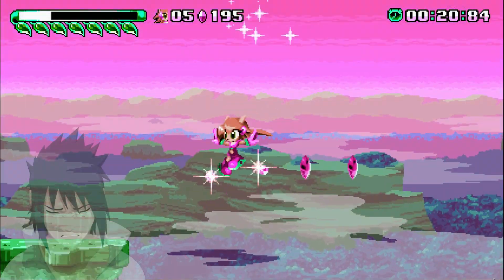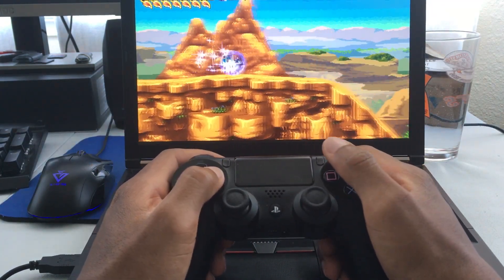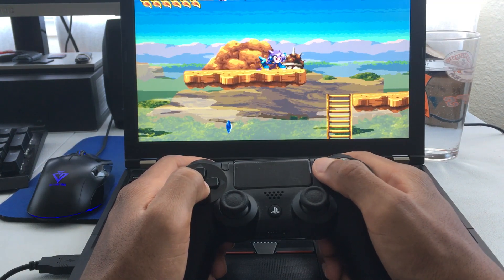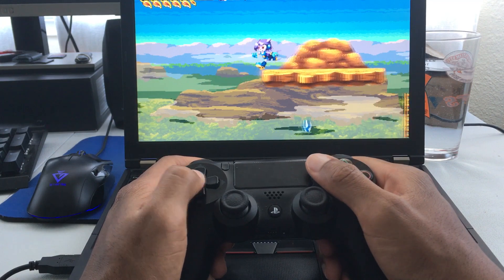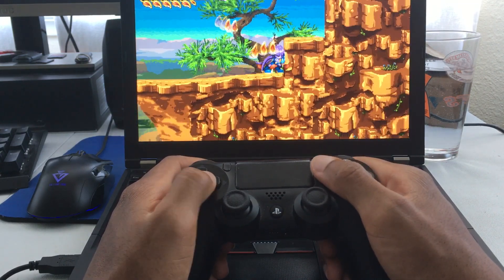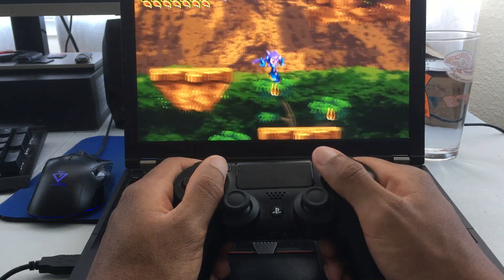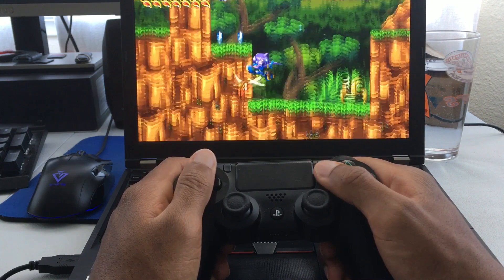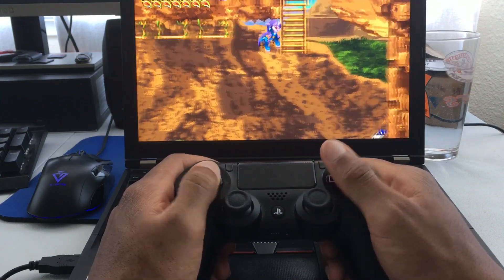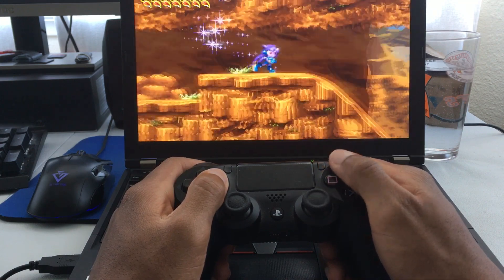Just adjusting the brightness there to make things look a little bit better. Sorry about not getting the laptop centered into the camera — I thought I had everything centered and looking pretty good. The game is still on display. As you can tell, the DualShock 4 works right out of the box and works great. I didn't install any additional drivers or anything for it. On Ubuntu 16.04 and Steam, they support the DualShock 4 by default. If you have the latest version of Steam installed, the game should just run with the DualShock 4 — except Unity games sometimes act a little funky. Look how smooth the game is on the laptop. I think I'm going to probably be carrying my DualShock 4 around more frequently whenever I'm traveling and have my laptop with me, like on the plane. Play some Freedom Planet on the plane.